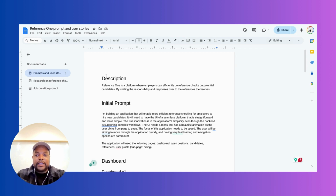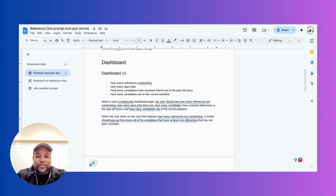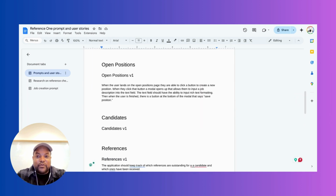But essentially, I really love that Google Docs has this new document task feature. I didn't understand it when I first learned about them about 2 weeks ago, but now that I've started using them more and more with these prompts, I wish I had had them for past prompts when building products with Bolt because it helps do additional ancillary work that still is not part of the user stories or the building blocks of what this application will be, but it helps with context.